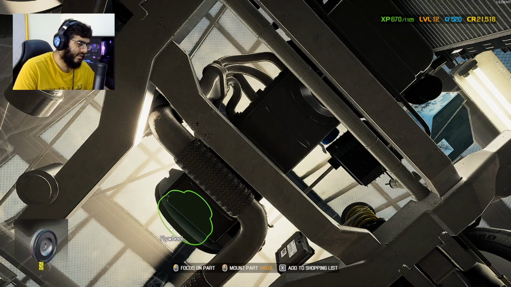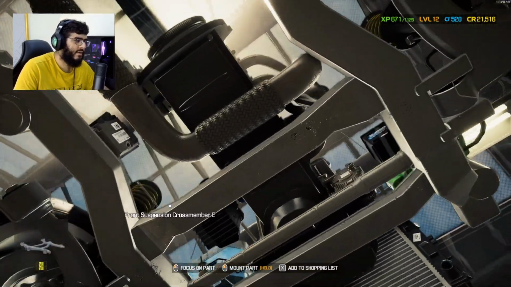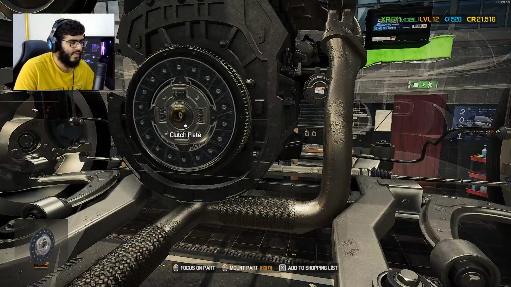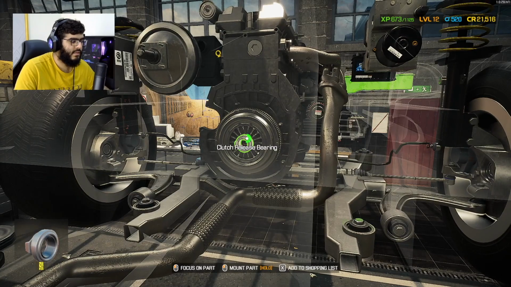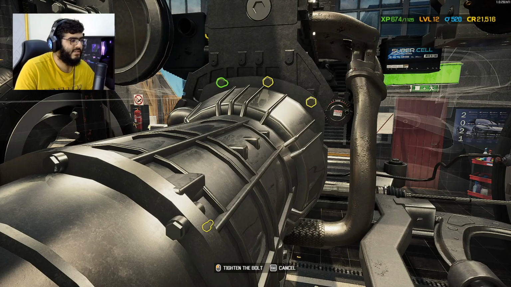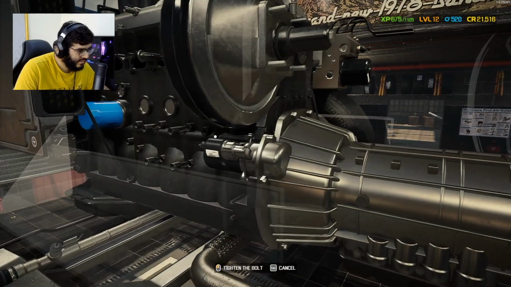And that's good. And now let's get the flywheel on there. And I'm going to just change my camera position and the clutch plate. Okay, and pressure plate. And the clutch release bearing. And the transmission. Yes sir, yes sir. Getting everything buckled up. Basically these are the last few steps and then we will be good.